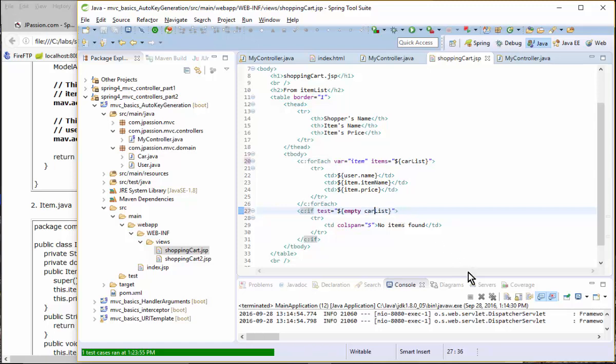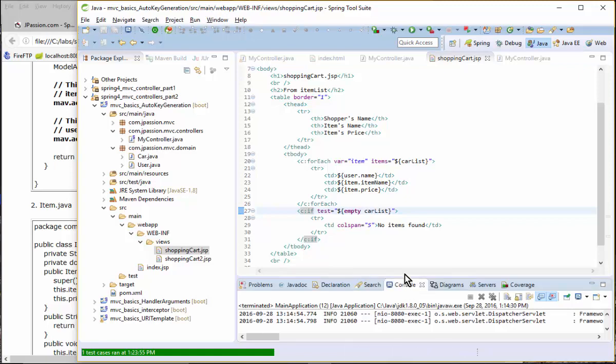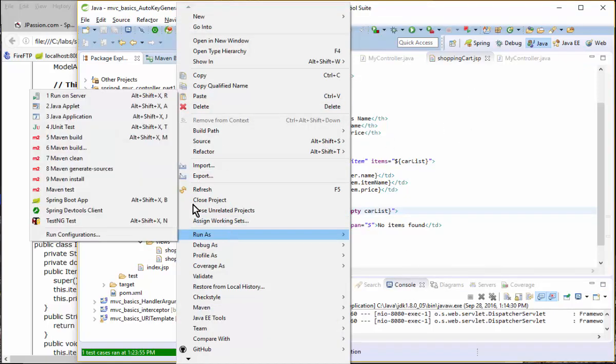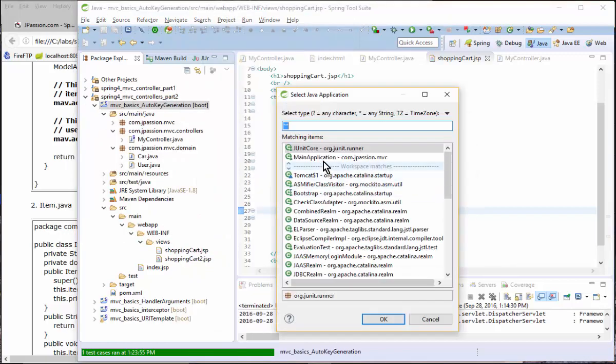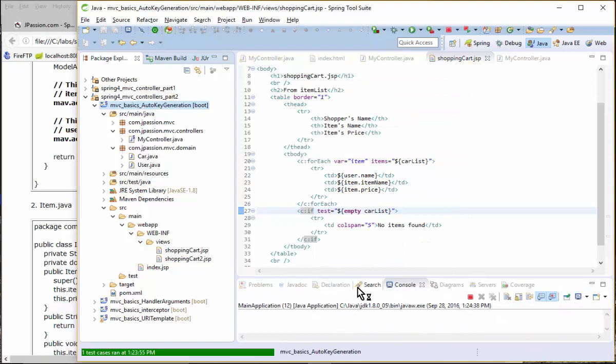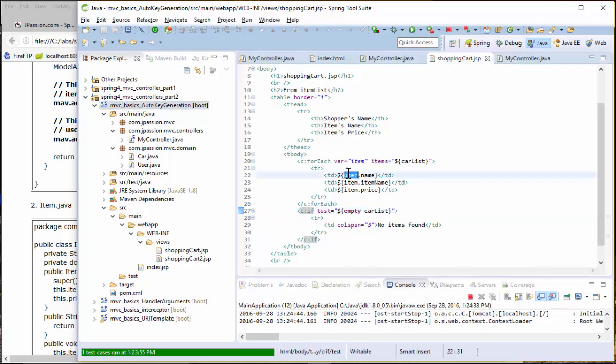Okay, and save the change, and let's run this application again. Run as Java application. This is a case where you are accessing user.